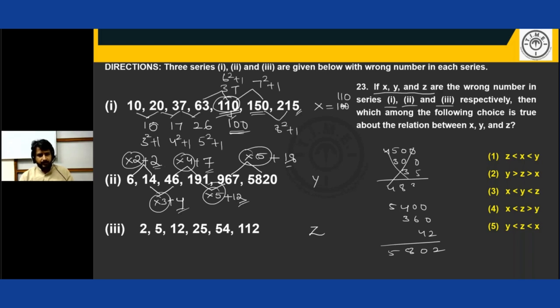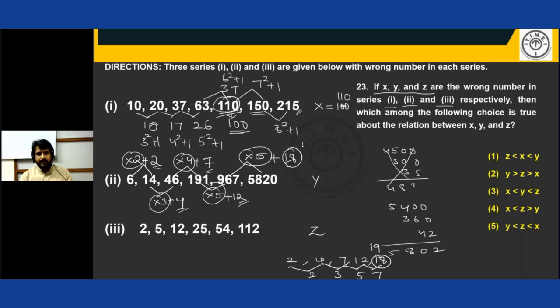But if you observe that 2 and 4 difference is how much? Let's just only take the difference. 2, 4, 7, 12, 18. What is the 2 and 4 difference? Difference of difference I'm checking. 2 and 4 is 2. 4 and 7, 3. 7 and 12, 5. So 2, 3, 5 are consecutive prime numbers. Next will be 7. So 12 plus 7, 19 is required difference.